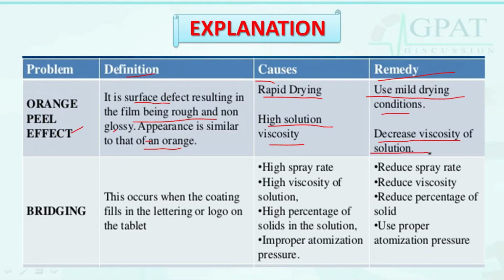Coming to the next one, bridging. So what is bridging? This occurs when the coating fills in the letter or logo on the tablet. Students, there is a tablet of aspirin. You can observe that on aspirin there is a letter embossing on it. Here it's just a line. In this tablet there is a letter, aspirin is written. So there is a filling of coating in this. So what are the causes of this?